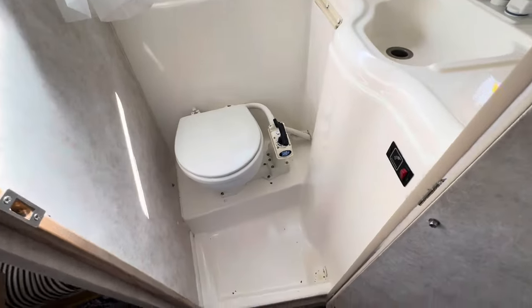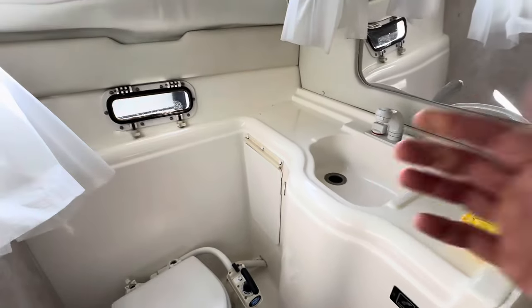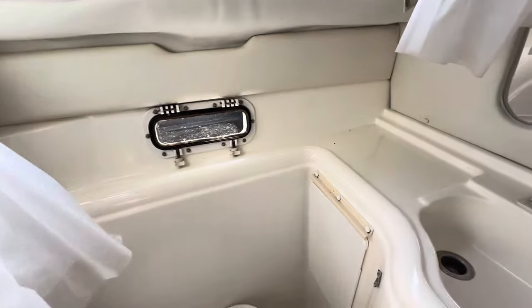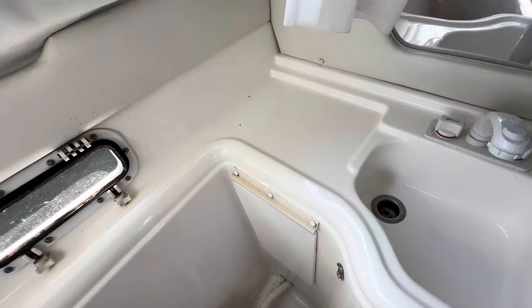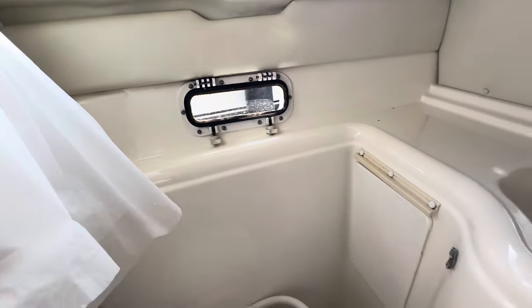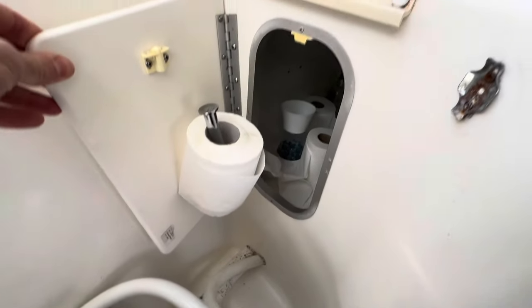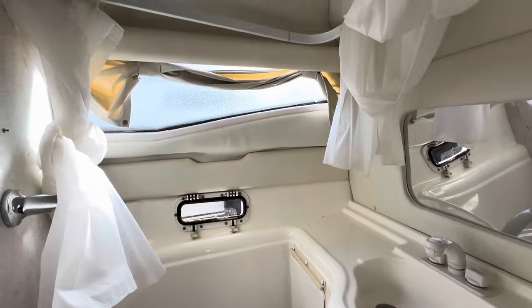This is the toilet and shower compartment: manual flush toilet and a shower that pulls out of the sink. Headroom is not quite six foot — probably about 5'10" — but certainly workable. It's a nice easy space to keep clean, all wiped-clean surfaces in here, with a little bit of storage and a clever place to keep your toilet rolls out of the way of any wet.